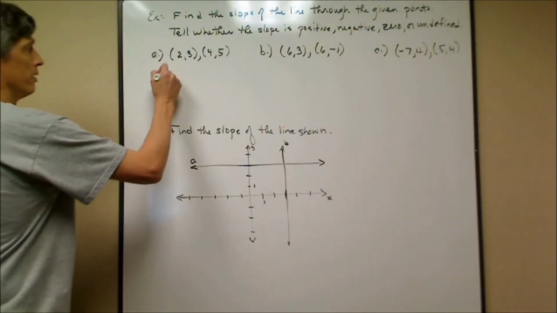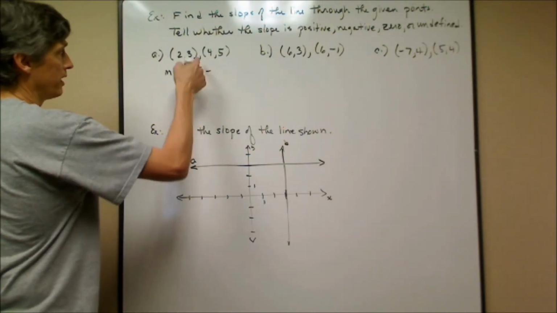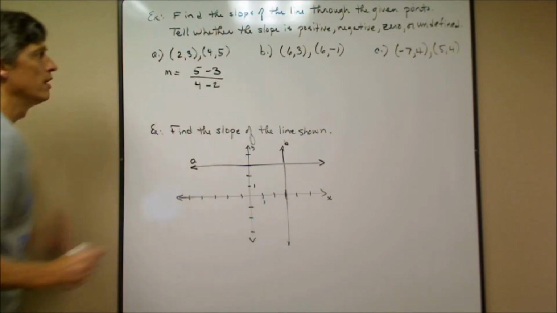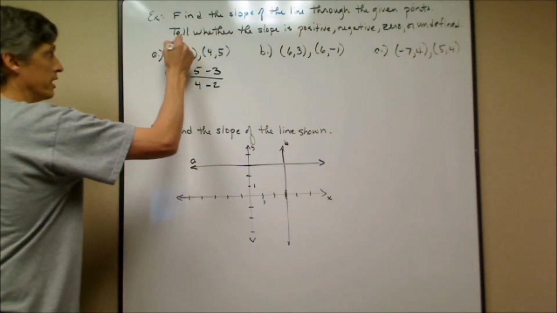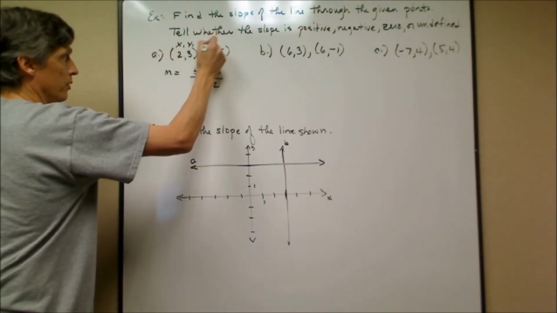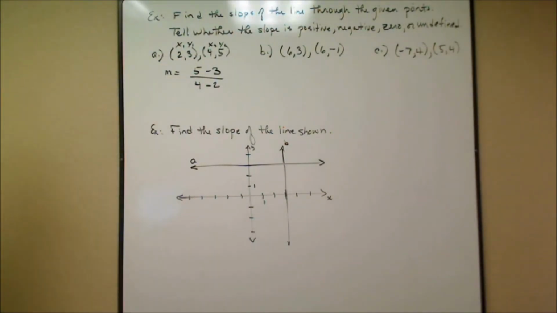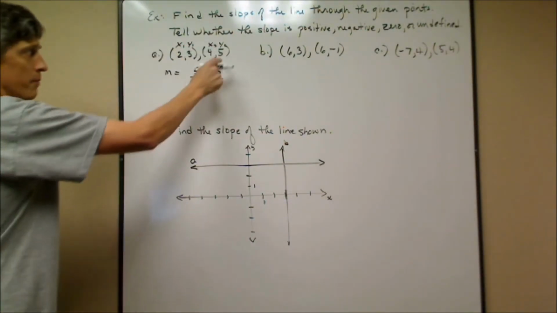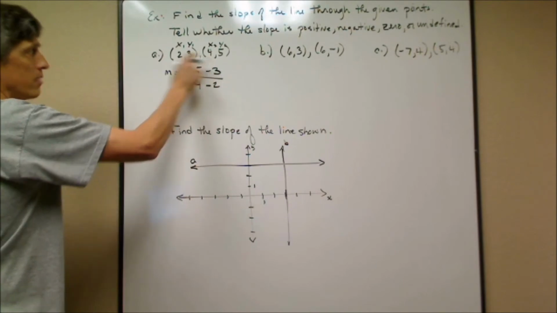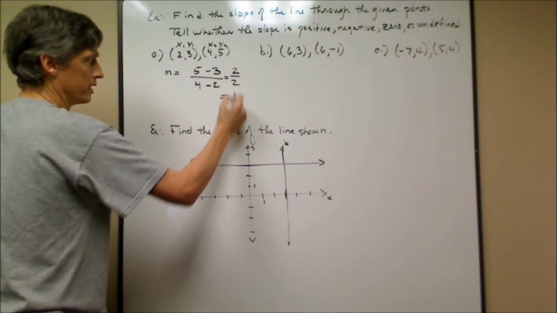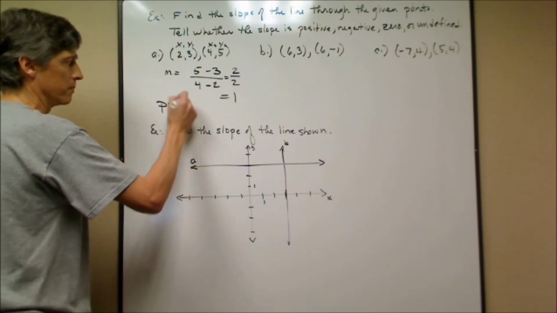So my slope here is going to be 5 minus 3 all over 4 minus 2. Notice I didn't even write the x1, y1. I'll go ahead and do it now. But 5 minus 3, 4 minus 2. After you've done enough of these, you won't have to write it down every time. You'll know right minus left, right minus left. So that's 2 on top and 2 on the bottom, and that's a positive 1, and definitely that has positive slope.